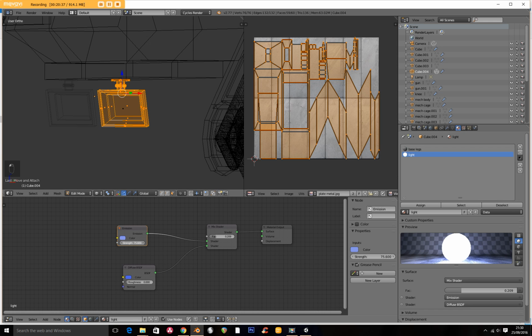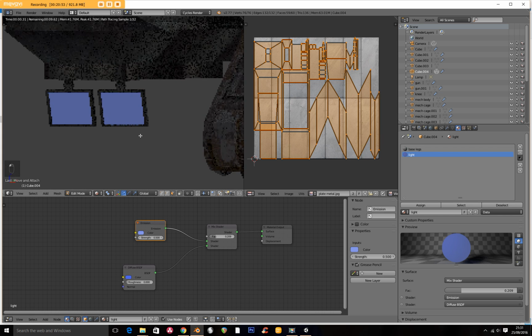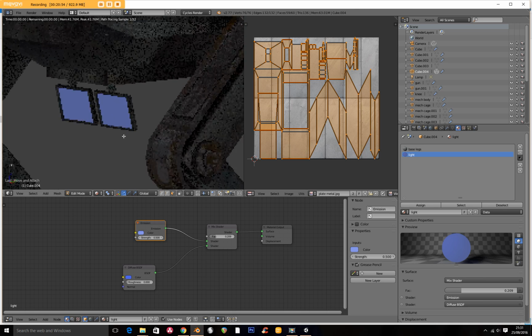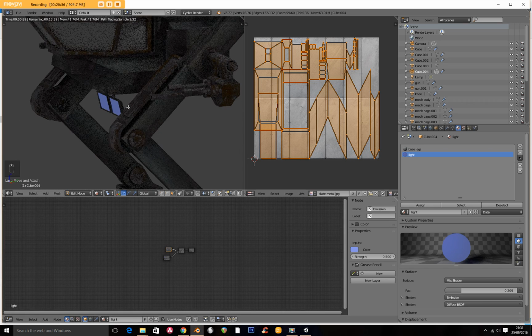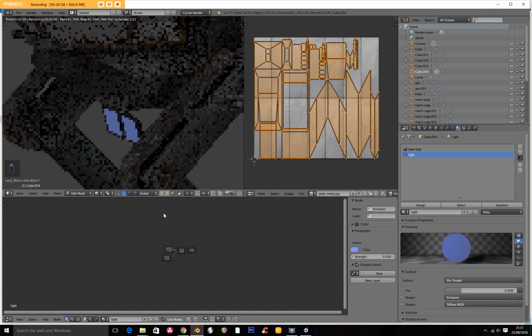Okay. Oops. Okay. Now, render. So, we've got a base color here. Oops.